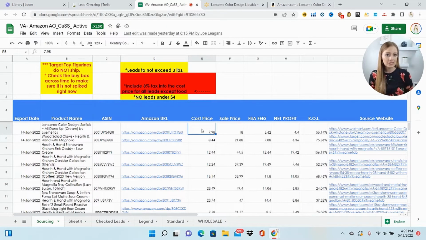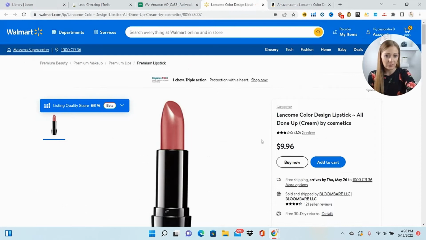Now, at this point in time, when I'm looking at it, the price has changed. This happens a lot on Walmart. Walmart is kind of like Amazon now, where they let third-party sellers on to sell products. So if Walmart is in stock, the product price is going to be pretty low, kind of like when you're competing against Amazon on a listing and Amazon has that really cheap price. Same goes for Walmart. But as soon as Walmart goes out of stock, that's when the third-party prices come into play. And that's exactly what's happening here.